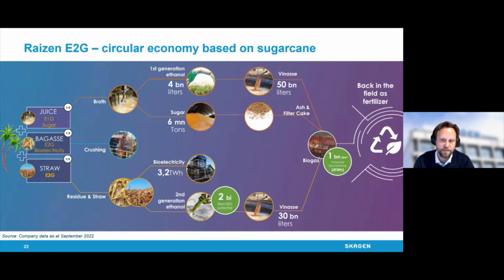And what we have with Raizen is a second generation ethanol production plant, which actually uses 50% more of the sugarcane plant. So you get much higher yield from the same amount of biomass. That also means that some of the byproducts can be used on site for your electricity production through biogas cycle. So not only do you get a much higher yield from your harvested areas, but you also get a much better integration in terms of full cycle energy needs.